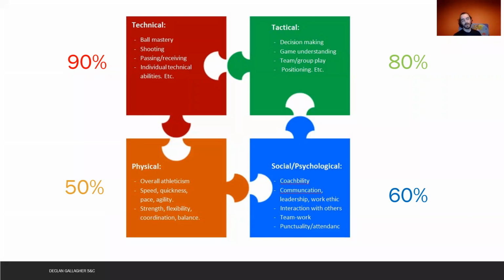I was in a meeting one time and a GPS report went up from the previous match. The team average was 9.5 kilometers. A few guys got like 11. This is years ago when they used to just look at the volume. Now there's way more metrics you can look at. But one guy in the team hit 6.3 kilometers, about 3 kilometers less than the team average, and it was highlighted at the meeting.